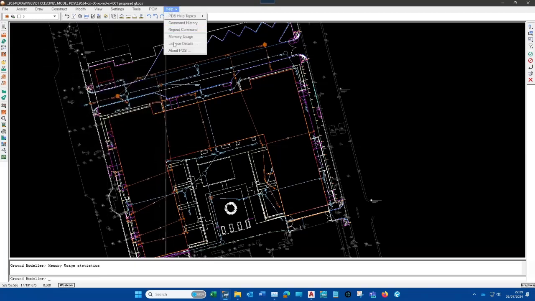And then if we go to the last two, license details and about PDS. So that just tells you what your license reference is, what version of this module you're using, and the latest patch you're using.